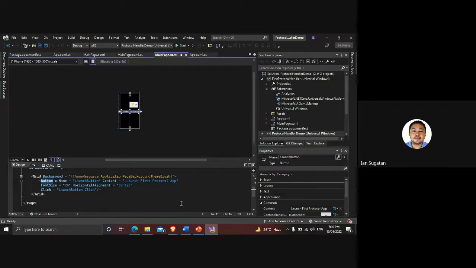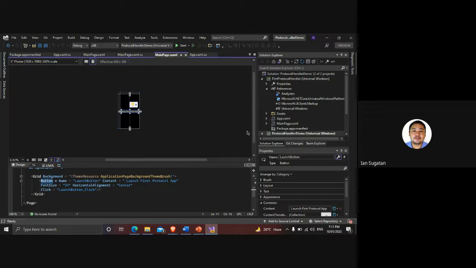I'm not pretty sure if their coding is the same. Application package resource, application page background, theme brush. Then button x name launch button, content launch first protocol app. Okay, so launch button click.